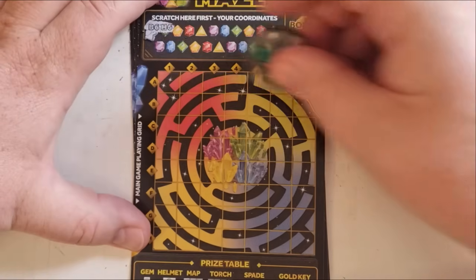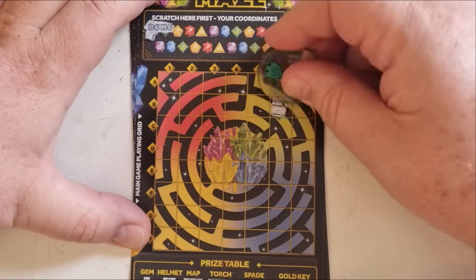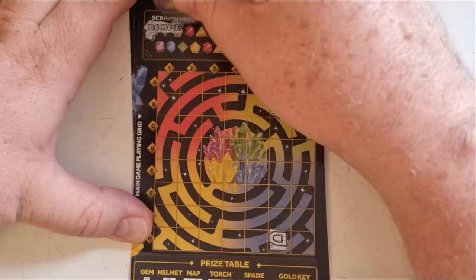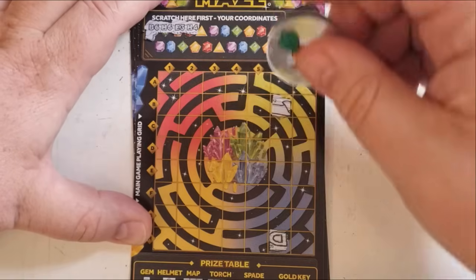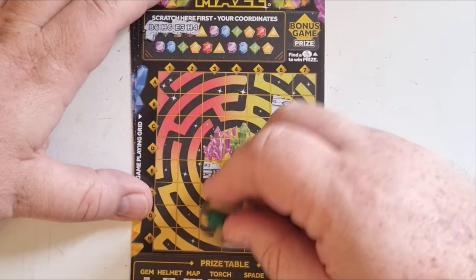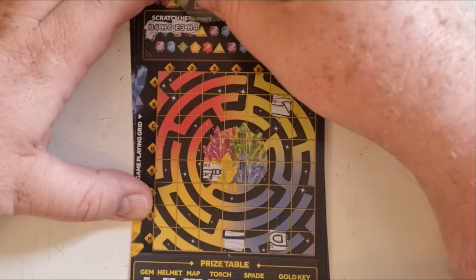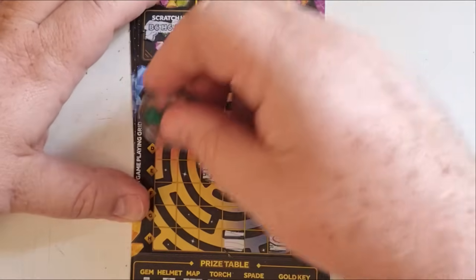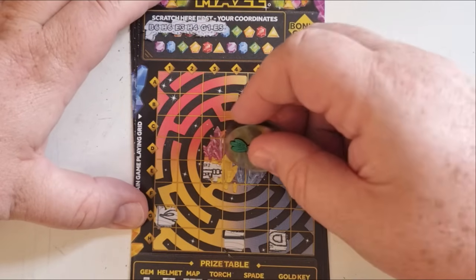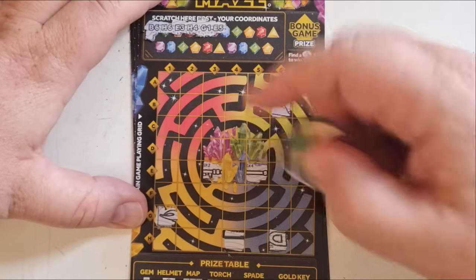B6 and H6. B6 and H6. E3 and H4. G1, E5. G1, E5. The story is, and it's not that interesting a story, is I thought I'd won with the spade.